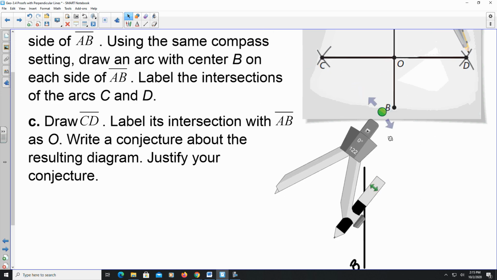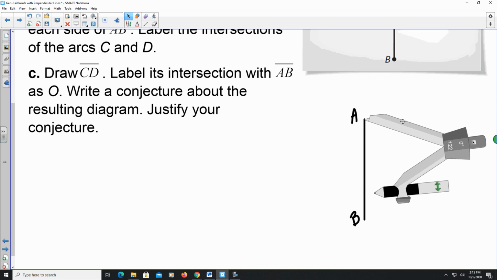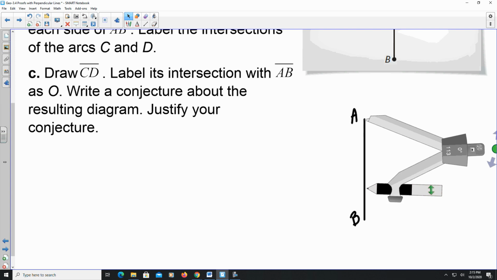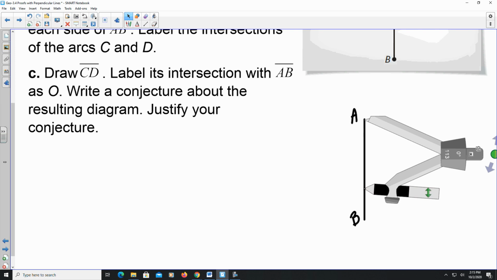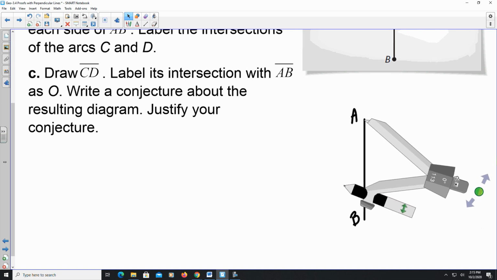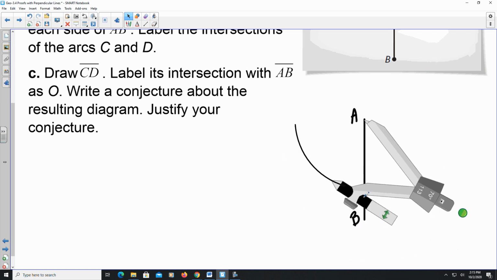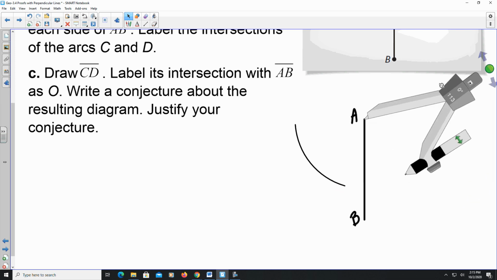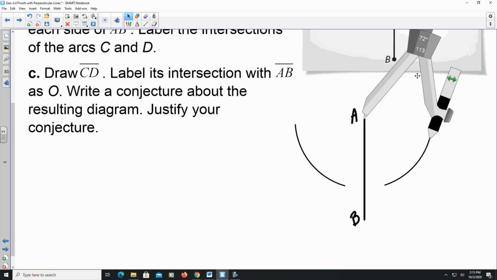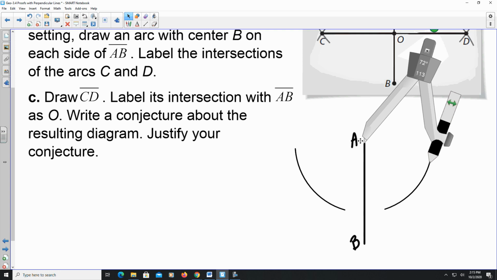What you're going to do is put the sharp end of the compass on one of the endpoints. Then you are going to choose a distance that appears to be larger than halfway of the line segment AB, all right? It could change for anybody how you determine it's more than halfway. From here, you're going to strike a mark on one side of the line segment AB, and then you're going to strike a mark on the other side of line segment AB.